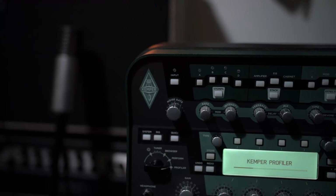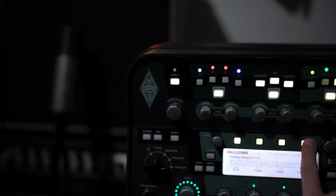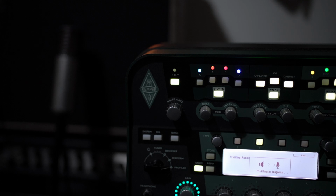Okay, so just doing the same process now with the Kemper. I realise probably we're really in the splitting hairs territory with this stuff, but I guess if we're making claims about the accuracy or whatever of one device versus the other, then I guess we are trying to split hairs anyway, aren't we? In profiler mode, now we're just going to go next, profiling assistant, start profiling, see what happens. Block my ears.